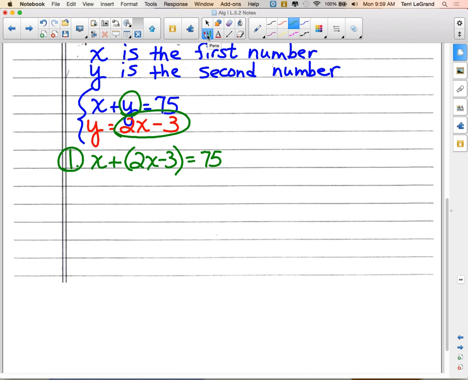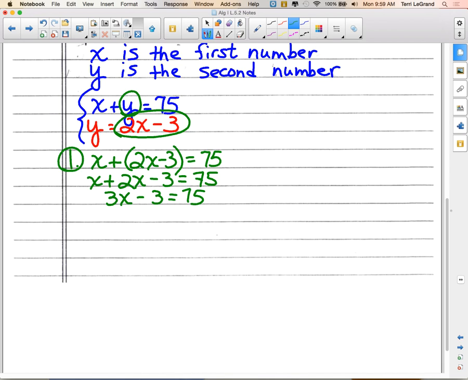Is there a subtraction going on here? If there was a subtraction going on, they would be critical. Since there's addition going on, it's not. Is there any multiplication going on? No. So there is. What's it really being multiplied by? 1. When you multiply by 1, does that change anything? No. So in reality, we could just ditch these parentheses. They weren't playing a very critical role in this one because of the addition, because it wasn't being multiplied by anything other than 1. So now we got another simplifying step we can do, which is what? X plus 2x. Yeah, add these guys together. They're on the same side.